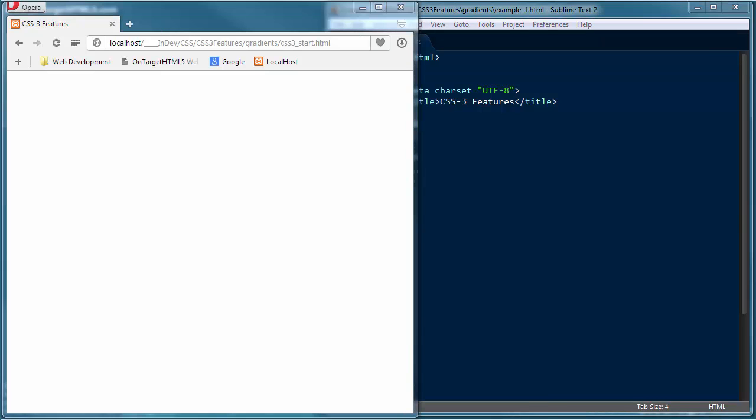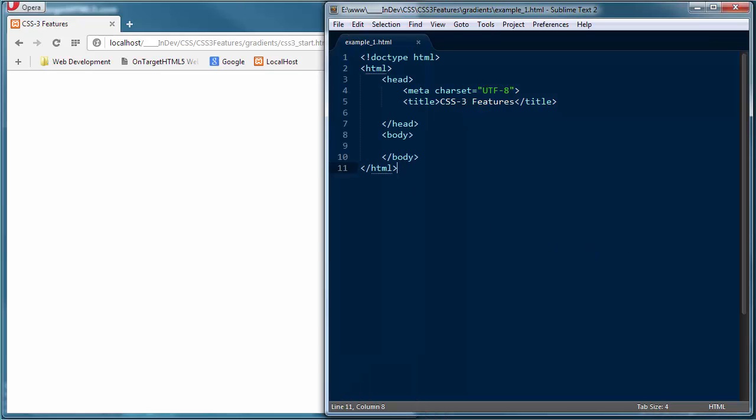So, CSS3 linear gradients. To create a linear gradient, you must define at least two color stops. Color stops are the colors you want to render smooth transitions among. You can also set a starting point and a direction or an angle along with gradient effects. And we're actually going to go through all these as we go through these demonstrations. There'll be quite a few demonstrations in this particular lab exercise.